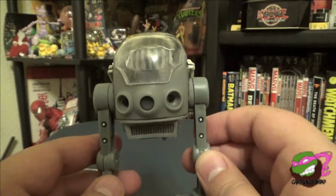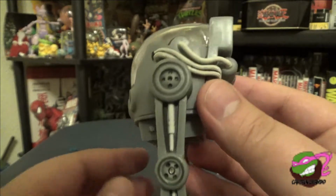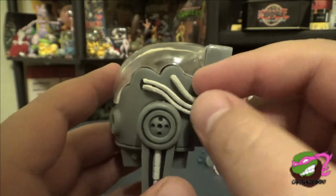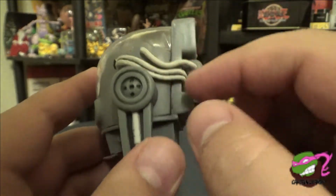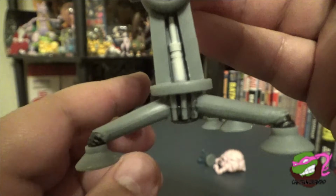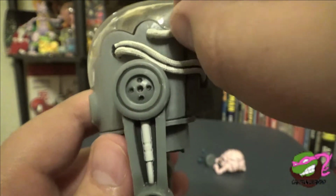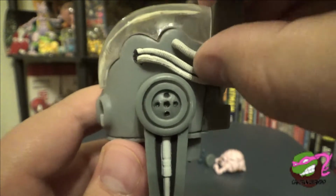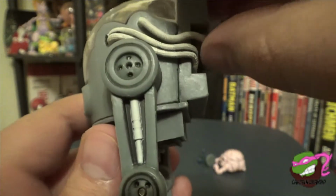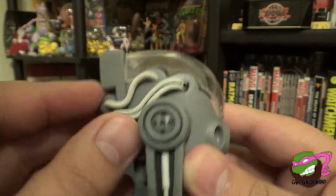Now we get the bubble walker, which I think is really cool. It's just done in gray plastic with some light gray painted around. Look at the artwork on this side. And these are actually cord, so you can kind of fidget with them a little bit. Obviously there's a black wash right there. So with this side, kind of move them around.